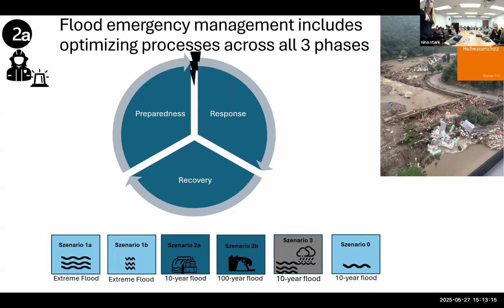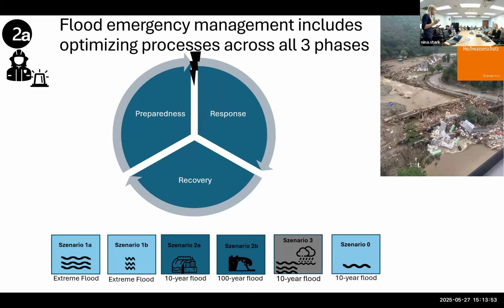Here you can see one example of the flood in the R Valley, where we had all those processes really in a short cycle, and now they are still in the recovery process, and that happened in 2021. So during my doctoral thesis, I focused on different scenarios to have a structured way to look at things and to optimize things. So it was focused on rivers, and then I looked at different catchment sizes, flood intensities, or structure failures, or combination of events.